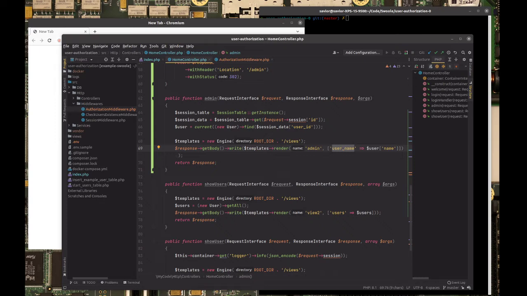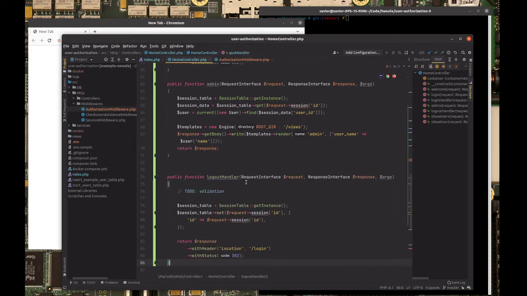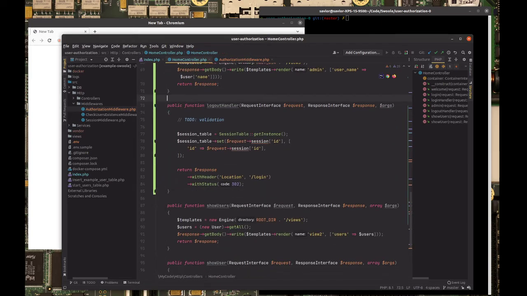And I'm also going to add the logout procedure, which is also a result of a post request where I go on the session table and remove the user ID. You can see that I'm updating it without the user ID, and then I send the user back to the login form. That's all there is to it.